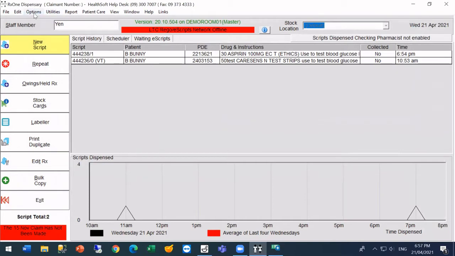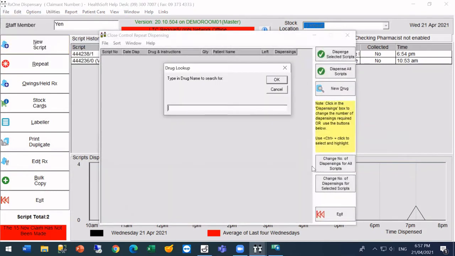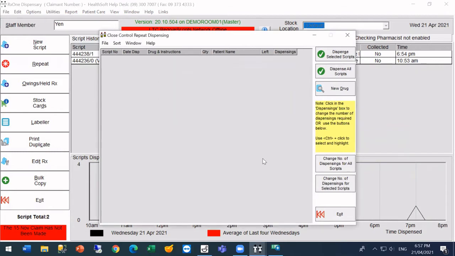There are a few other functions on the dispensing screen, and the close control repeat dispensing. This is quite handy for daily dispensing or methadone dispensing. You basically search for the drug, and it will tell you the repeats available of that drug, so all the patients that have them.